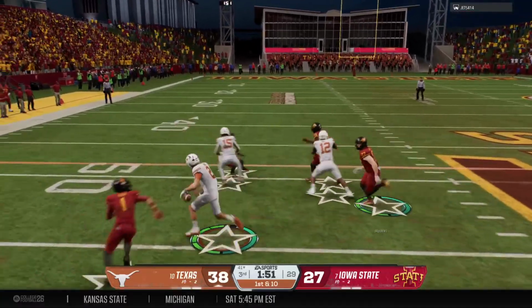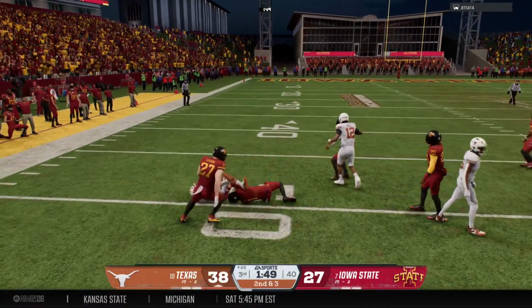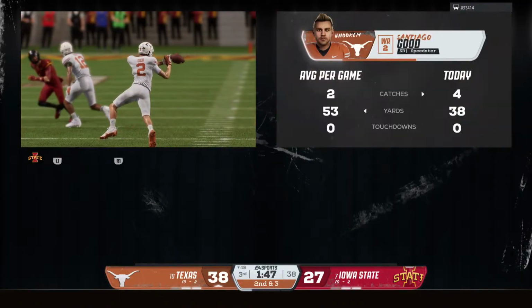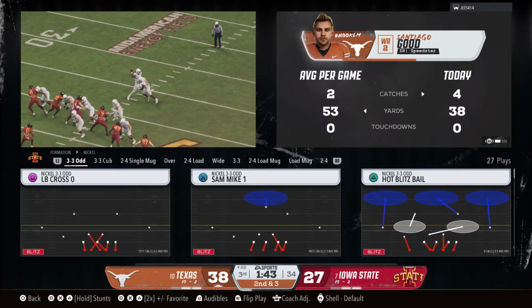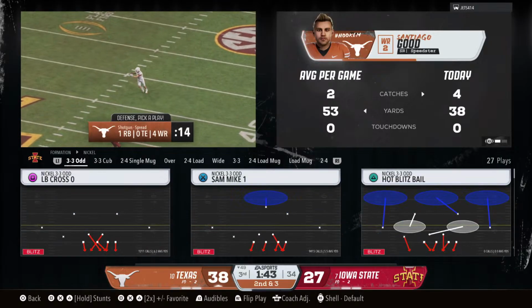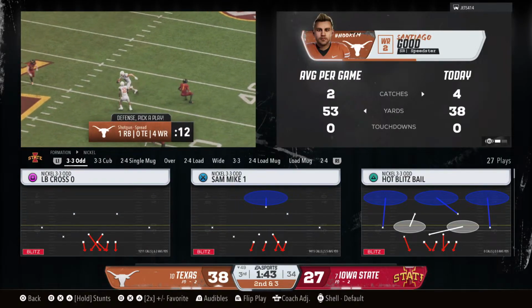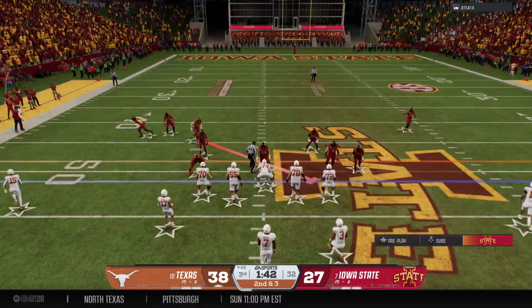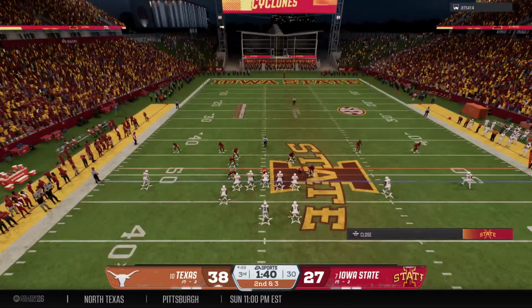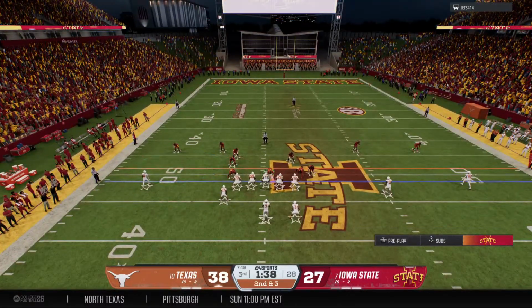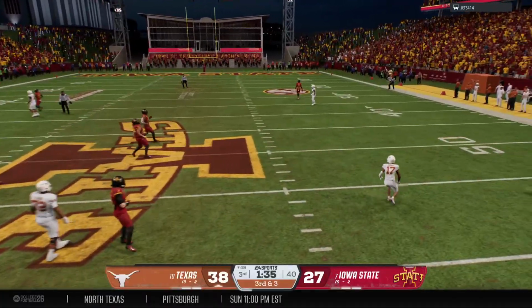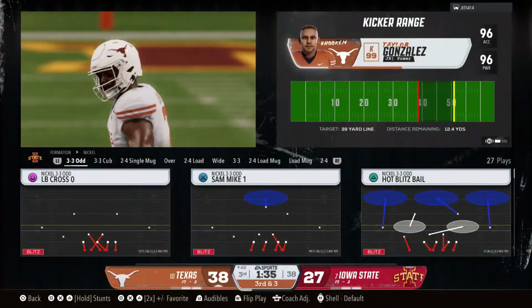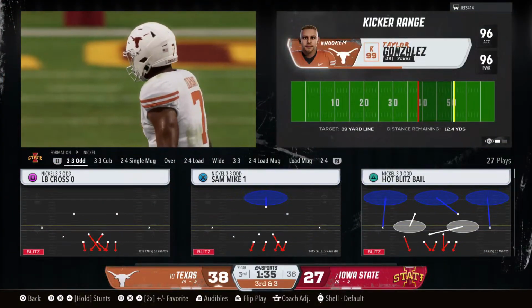Quick pass. The catch is made. Run down after a 7-yard gain, so it's 2nd and 3. Anytime you have a chance to get this wide receiver isolated, to get the ball in his hands, you do it. 2nd down play coming up. A play action looking to throw. And that pass is incomplete. No idea who he was trying to throw it to.